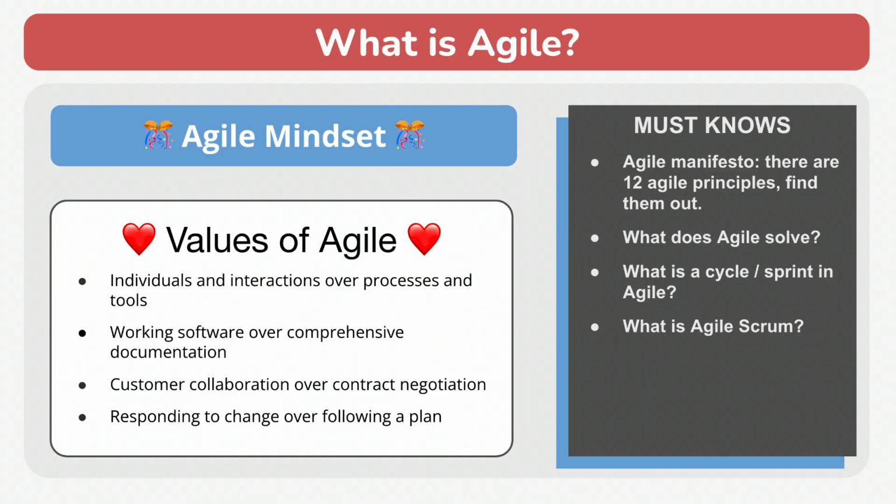So Agile, even if you Google the meaning of this word, means flexible, adaptable. We need to be adaptable. The development team needs to be adaptable, responding to any change from the business. All right, this is the overview of Agile and all the benefits, all the advantages, and all the problems that Agile solves.